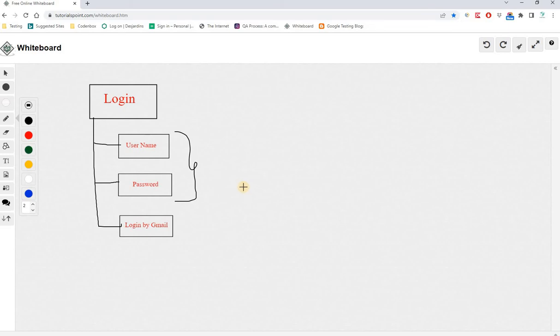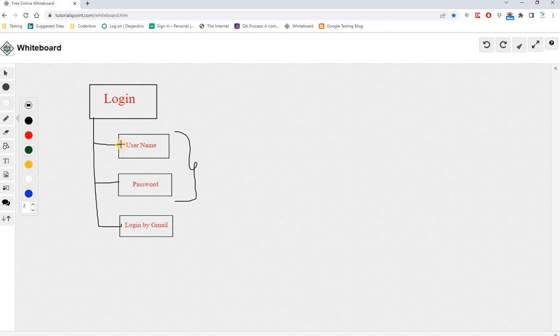Let's say a real life example. Think about an e-commerce site where there is a login function, and in the login function you have different methods to log into your application. It could be by username and password. That's one combination. It could be login by Facebook, login by Gmail, etc. If we break down this login function, the username is one independent component, the password is another independent component, and both work together. On the other hand, logging in through Gmail or Facebook is another individual component.